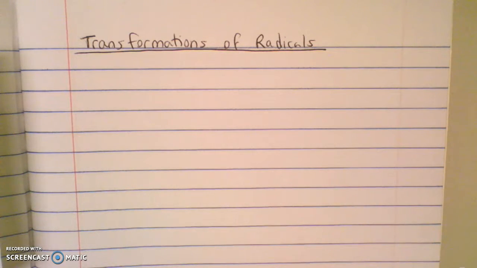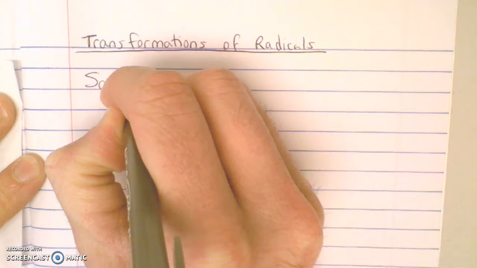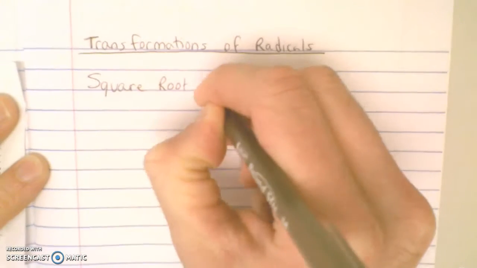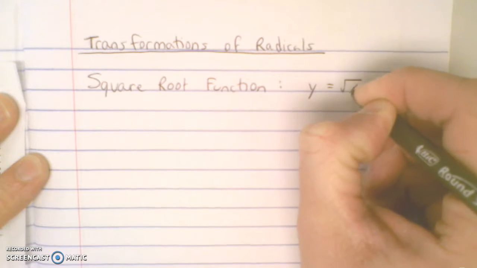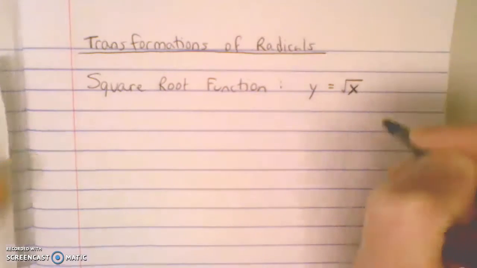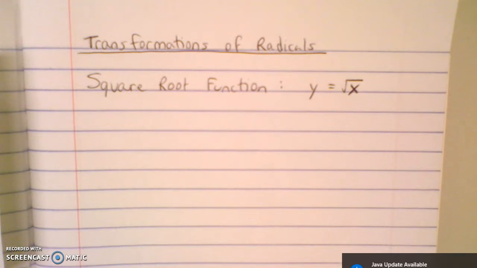So let's remember that for square root functions, our parent function was y equals the square root of x. That was just the basic shape of the graph that we're used to seeing. Today we're going to look at what happens when you have numbers underneath the square root and numbers outside the square root and how that changes your graph. So we're going to take a look at the parent function and then describe some changes to it as we're working on them.